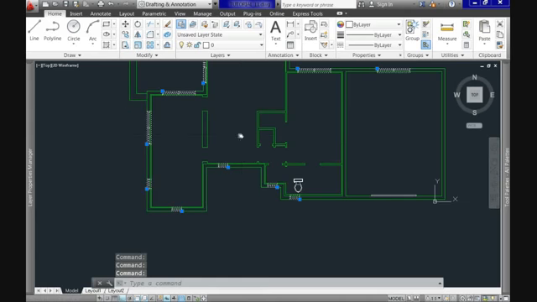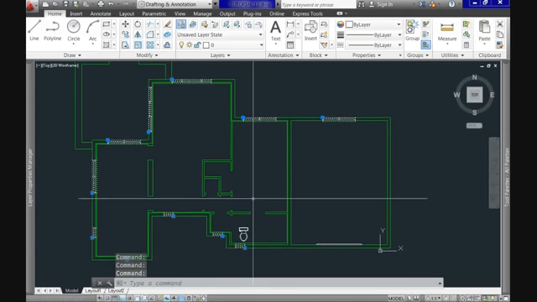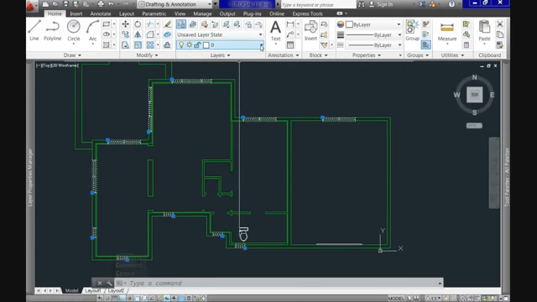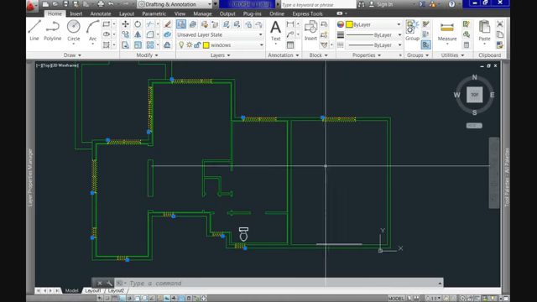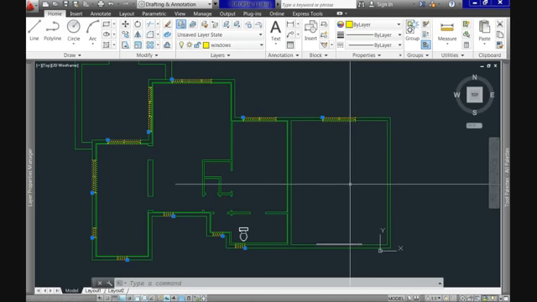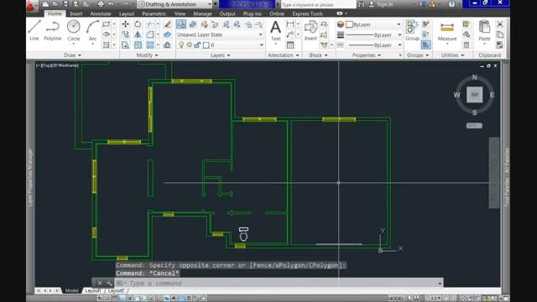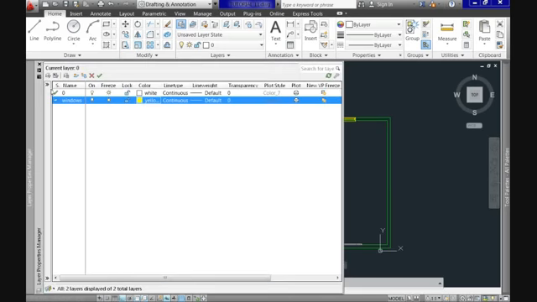Now, back in the layers module, we can change the objects that are in layer 0 and we have selected now to our new layer, Windows, by pulling the drop down menu here and just clicking on the layer and see that it's done. Now, let's create a couple of additional layers that we'll use.